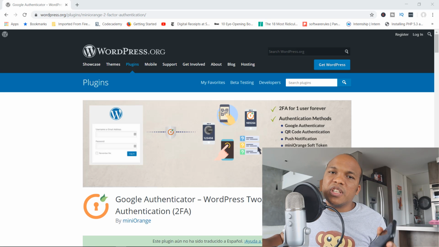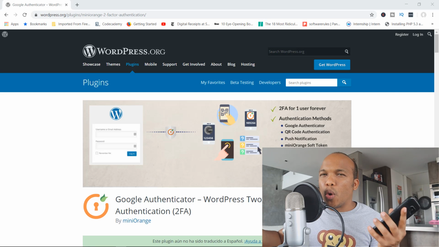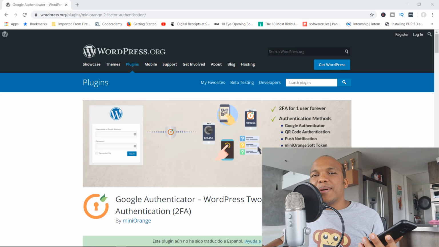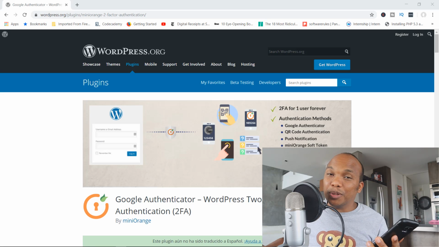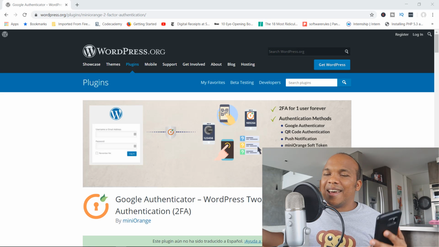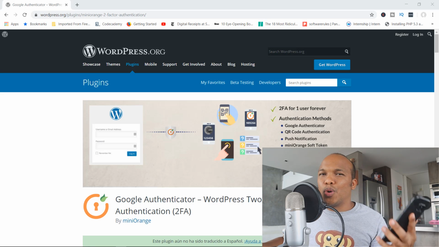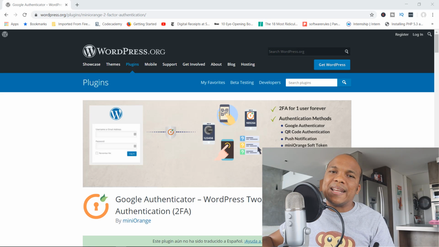But for the purposes of today's video, I'm not going to show you the SMS code variation, because SMS isn't exactly the most reliable way of going about this. A lot depends on the country you're in, your telecommunications provider, and some other factors. So I'll be walking you through instead how you can use the Google Authenticator app.